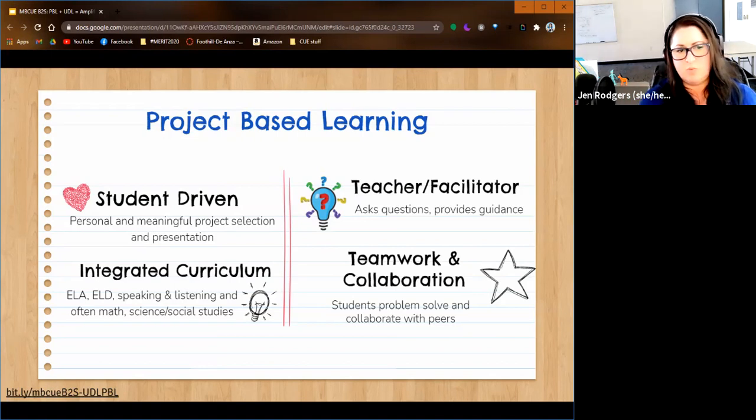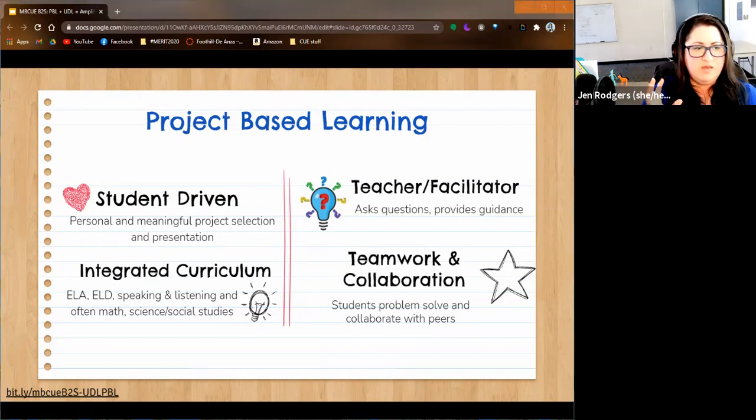The teacher now becomes more of a facilitator that is asking questions, providing guidance, prompting and cueing, guiding them along the process of learning, and giving feedback, saying that looks great, how can you make it better, and just facilitating the entire process, versus standing up in the front of the classroom while the students are taking notes while you're lecturing. The students don't own that process. You can integrate all the curriculums into one single project, which we're going to talk more about. And it also very naturally leads to teamwork and collaboration, because they're usually working together to solve the problem or answer the questions.